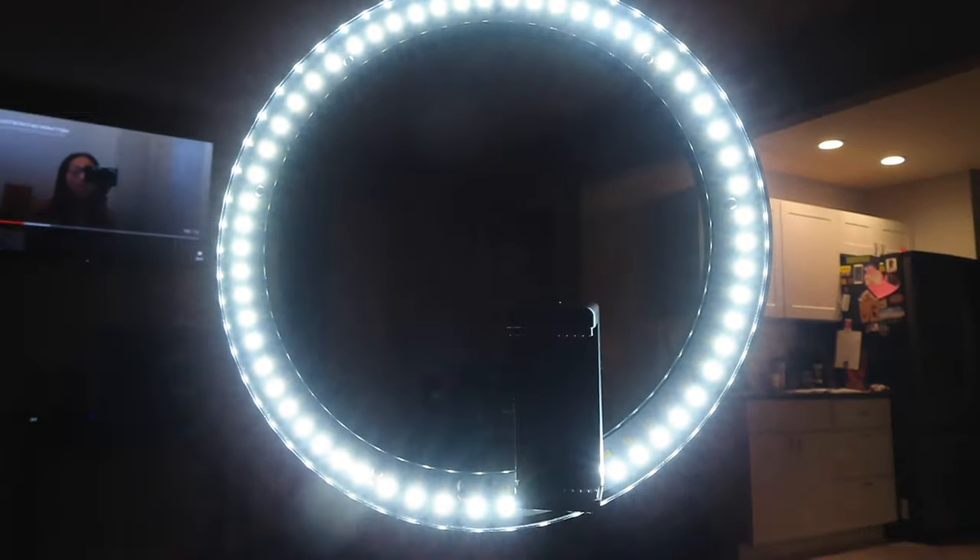I need to hook up the camera to the Wi-Fi in order for the app to work, so I might not be able to do what I initially planned — which was screen record the app and show you guys how it works. Also, I can't put my camera on my ring light because I ordered the wrong one — it's too small, it's a 10-inch ring light. My dad is going to order me a new one. I can't really show you why it doesn't fit but it kind of broke too, so don't judge me for my broken ring light.